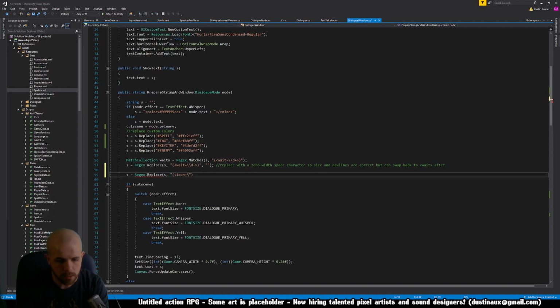So we need a slash in order to use this slash. It's going to be D for a decimal. Quantifiers: one or more times, D plus.